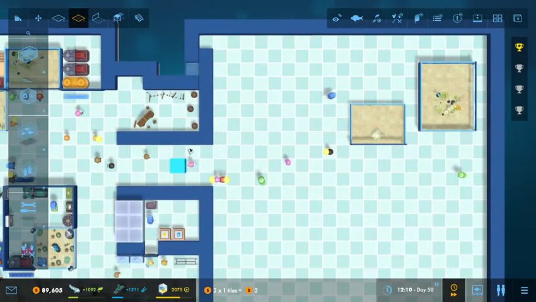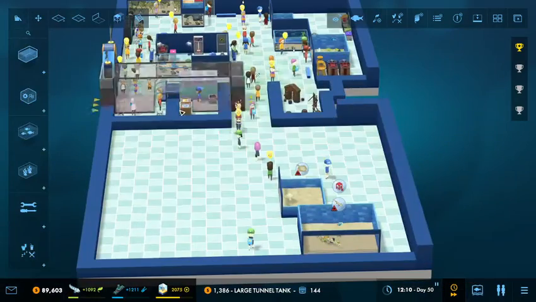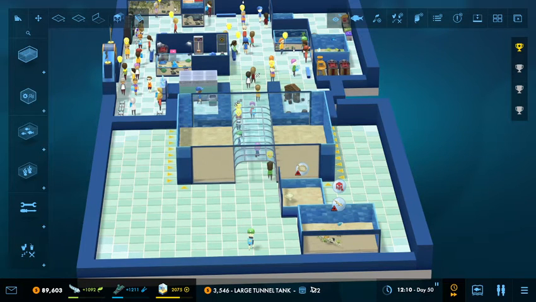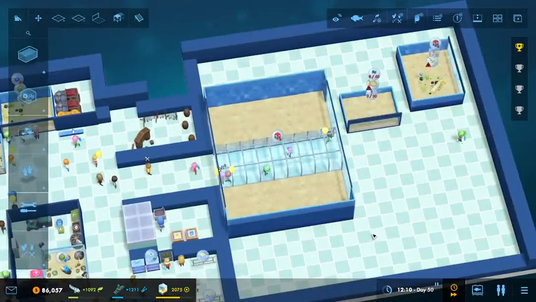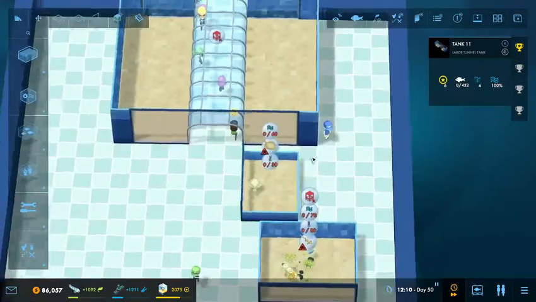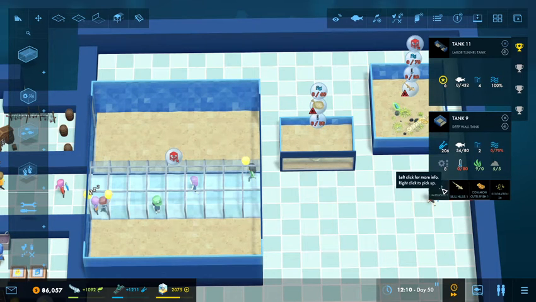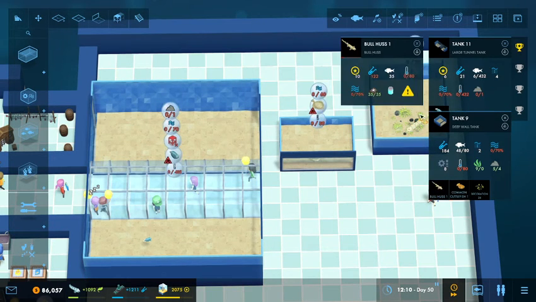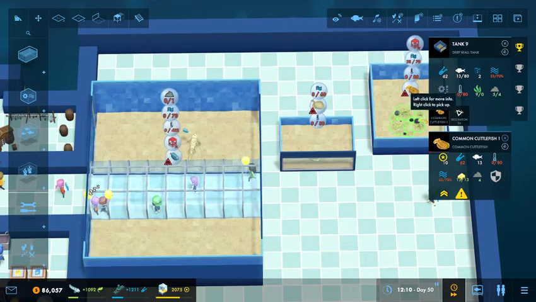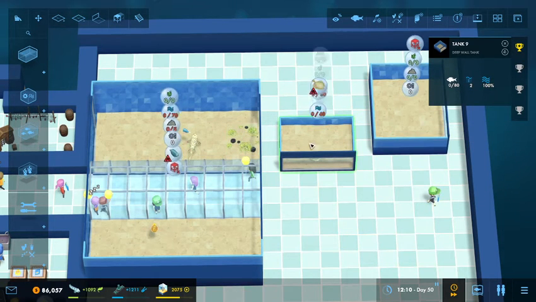Square that off. Tanks, I need the large tunnel tank. You are 3 wide currently. I can't make you any wider side to side, but I can bring you all the way out to there. And that is 432 capacity. I like that. We will move you all just one by one. Oh, not what I meant to do. Just one by one, we're just going to move everything into this tank.